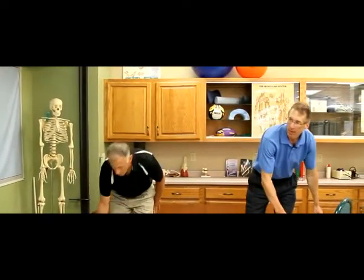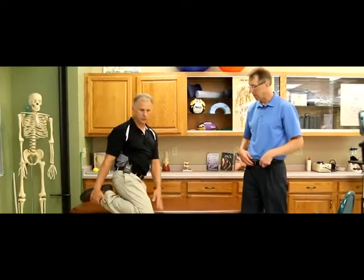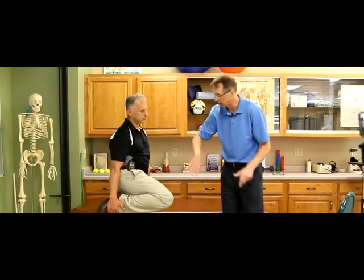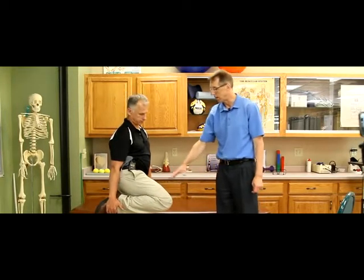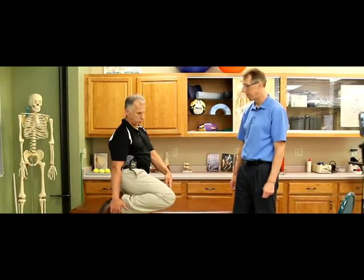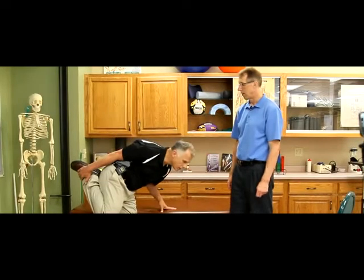Oh, do you want to show a quad stretch, Brad? Sure. If you've got good balance, use something to hold on to if you've got a balance problem. As long as you're capable of stretching like this, those quadriceps will stretch really nice. If your quads are really tight, they're going to pull on that kneecap, and it's going to grind it up some more. So it's important that you can stretch this muscle out. If the knee's up like here, it won't be stretching. You want to bring it down here, but not like this either.